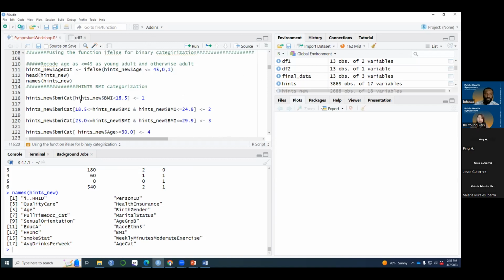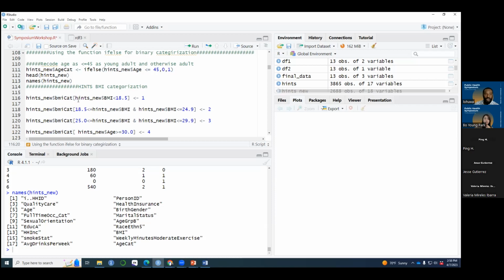So now we are going to tell R that within my data set, hence new, I'm going to introduce a new variable called BMI_cut, because I want to recategorize BMI, right? So BMI_cut, but then with BMI_cut, I bring square brackets.